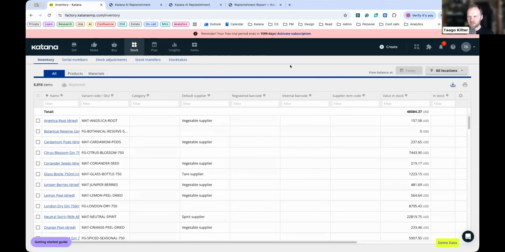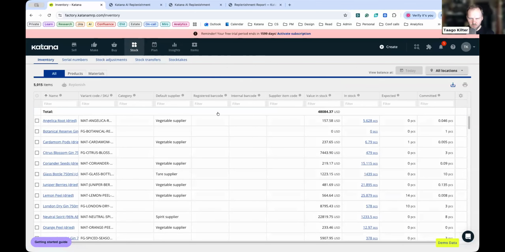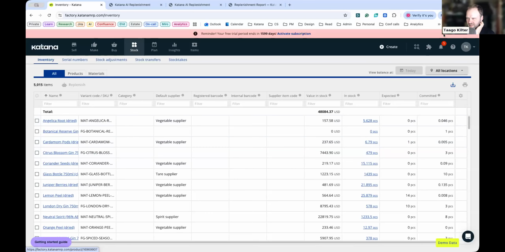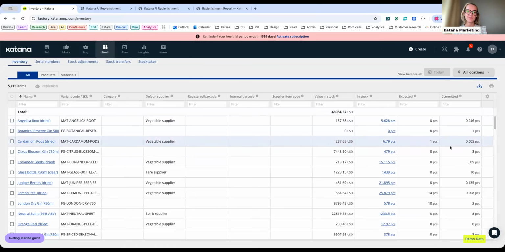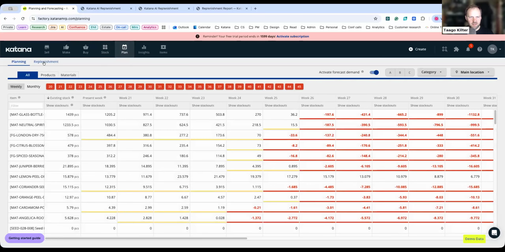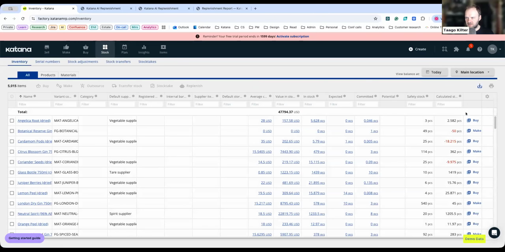I would take the first two questions in one, sorry. The question about, was it the reorder point? Safety stock level, right? And reorder point meaning pretty much the result of your calculated stock, I guess. Yeah, exactly. Because we do not serve reorder point as such in Katana. We do have the planning replenishment suggested order, but the question was more about safety stock.